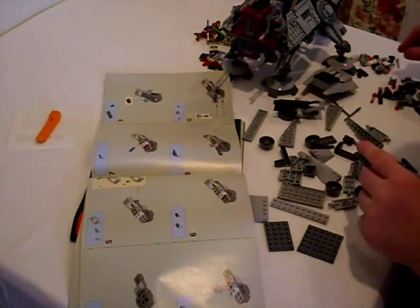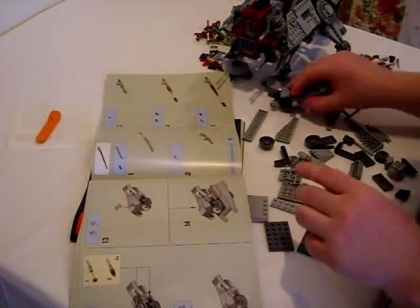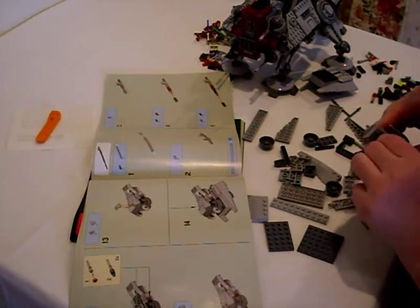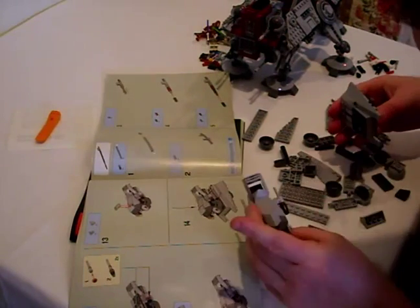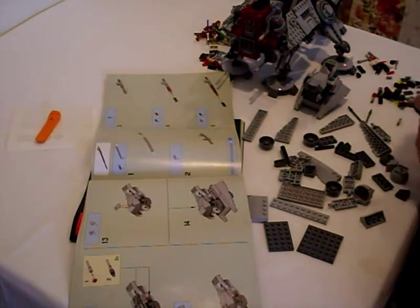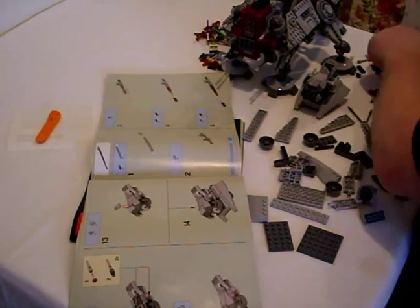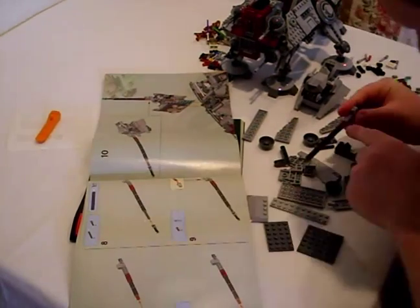This fifth bag here deals with the dorsal hull panels and the turret. Wait, how's that going? The turret ratchets from side to side. Explain this to me. How is it that the turret can ratchet from side to side, and yet the legs don't? None of the legs have friction joints in them, and yet this one turret joint ratchets. I would have been satisfied if it had been a friction joint, but I'm more annoyed that it has any kind of resistance in the joint compared to all the other legs, which have no poseability to them at all.